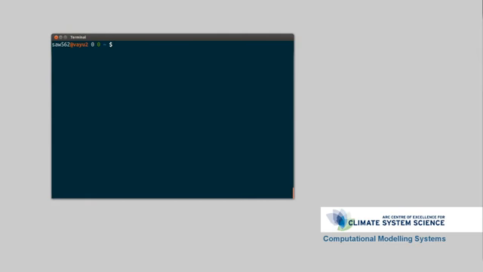Another thing is the home file system has backups, so if something happens to the file system, then it can be recovered. The short system doesn't have backups, just because it's such a large file system. It's only meant for temporary storage. So if something goes kaput on the file system, which it has been known to do, and has almost happened in the past, you will lose everything. So backups are on you to do.